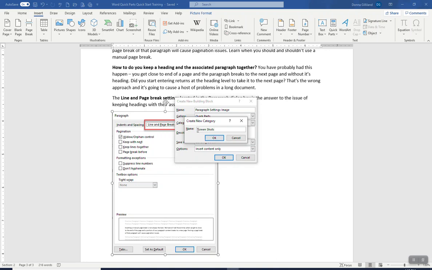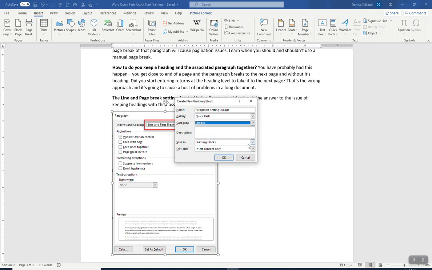And you know what? I think what is a better name is I'm going to put images, because that's what this is. And I'm going to create a category for images. And before I click OK, know this too. Images is pretty broad when you think of the word images. So if you've got categories of images that have to do with different things, then I would suggest you be a little bit more descriptive with what the images are about. So if these are images for the marketing newsletter, then you might want to put images marketing. You get the idea. Now, I'm going to click on OK.